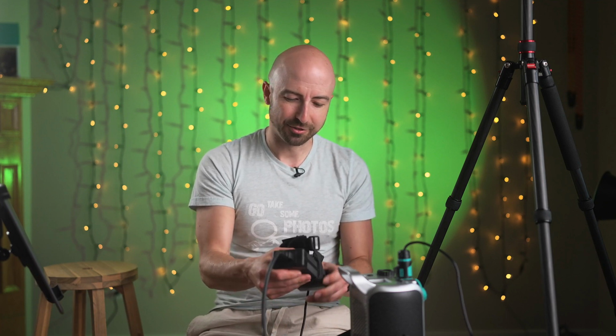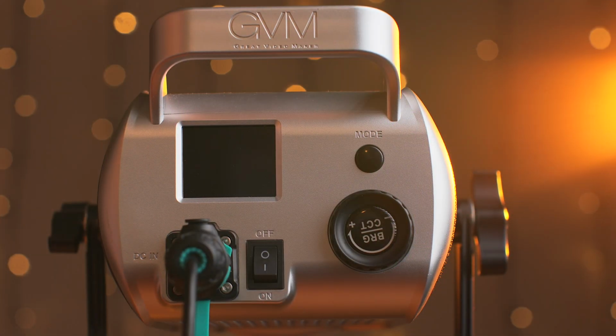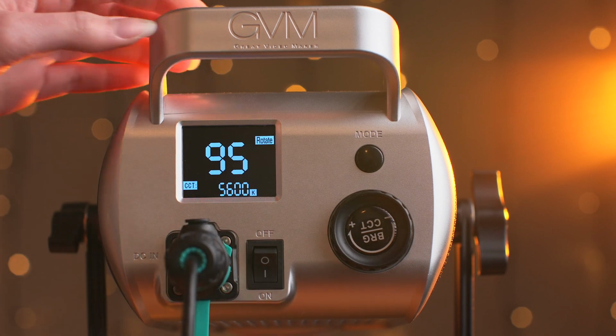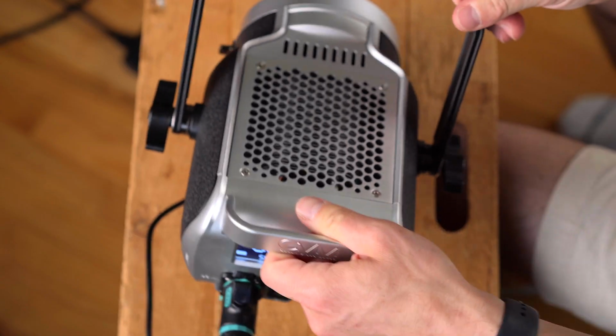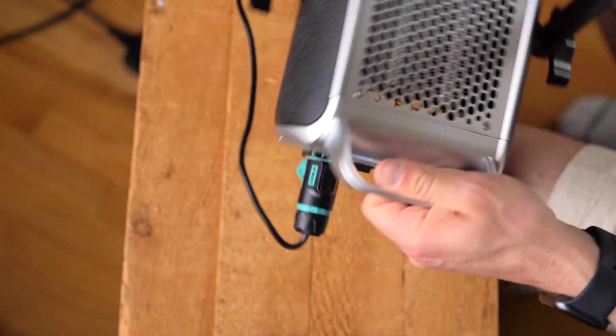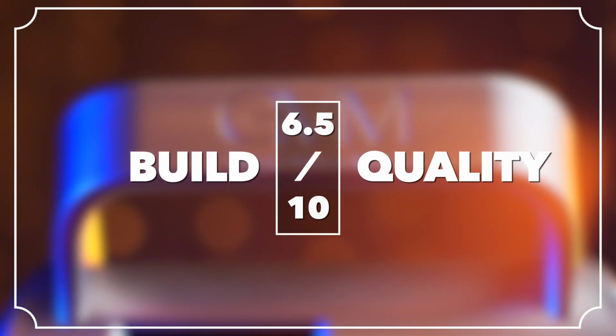And the power brick itself, speaking of build quality, it's kind of light, kind of squishy, and it actually has a built-in fan. Very quiet right now. We're going to talk about that a little bit more later. It does, however, come with a nice, robust AC power cable that plugs into that. So overall, it's a bit of a mixed bag when it comes to build quality. Some parts are very plasticky. Then we have some metal on the top vent, metal on the mount to sink that heat out. So I'm going to give that a 6.5 out of 10.